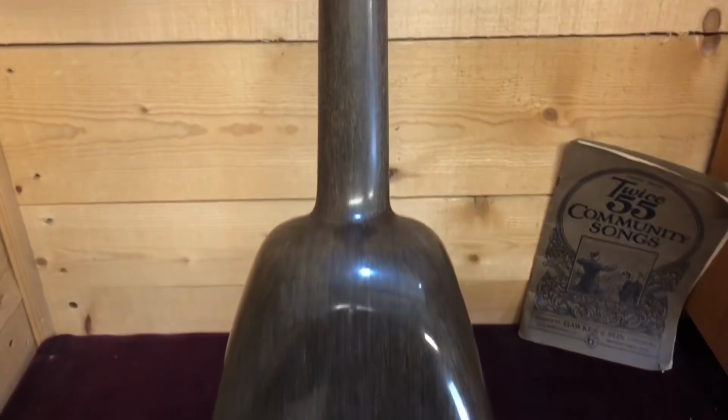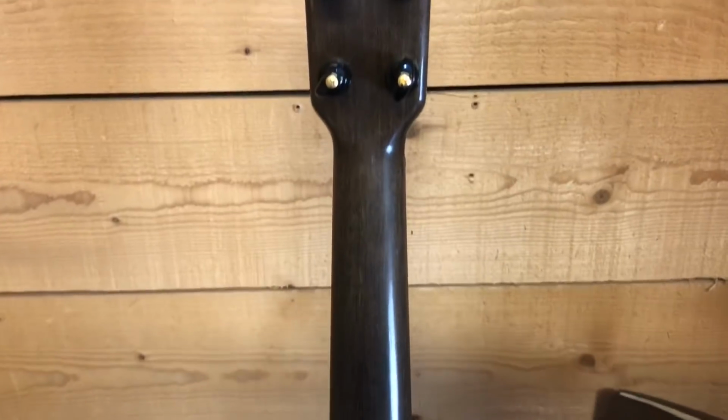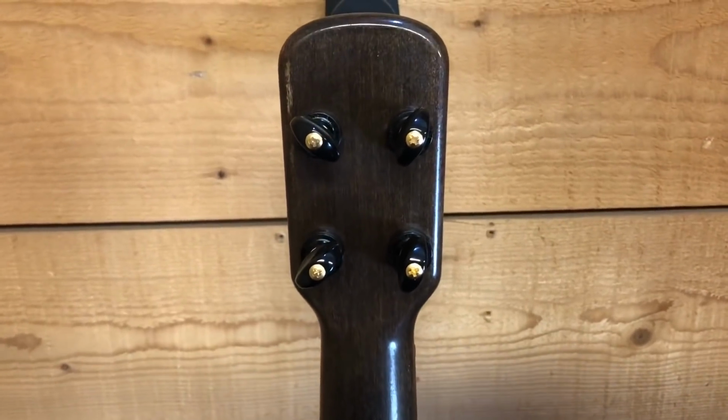The Blackbird Clara is almost a pineapple shape. It's not quite a pineapple shape. It's almost a Vita shape. It's not quite a Vita shape. It's the Clara shape. That's great. Why wouldn't you like that? The Blackbird Clara has a Richlite fingerboard and bridge. Richlite in feel resembles ebony closely, but it's a man-made material. It's not something where we're cutting down a tree to make it.